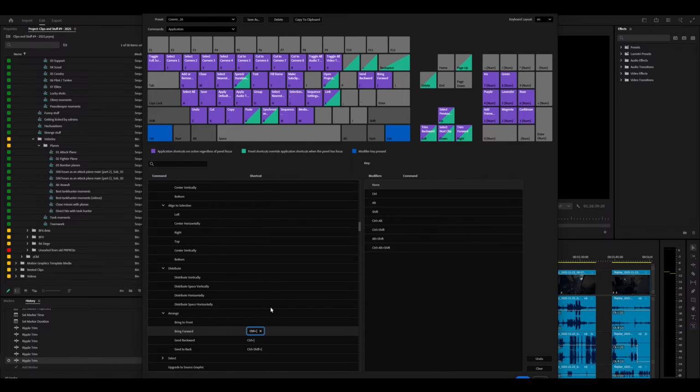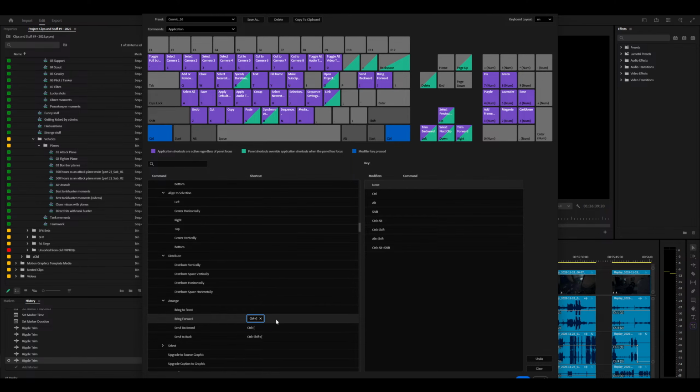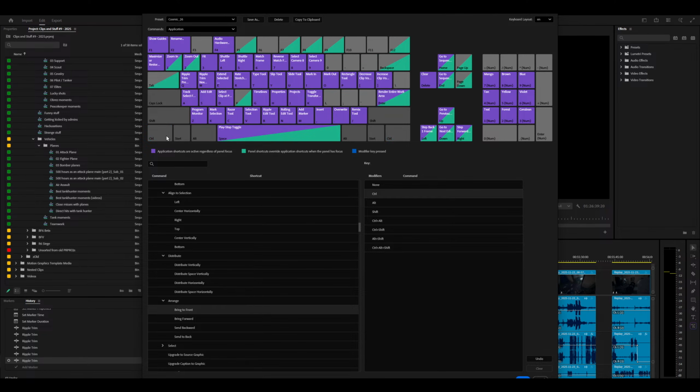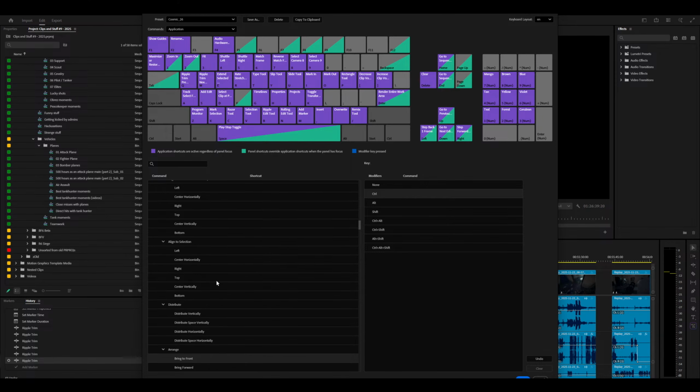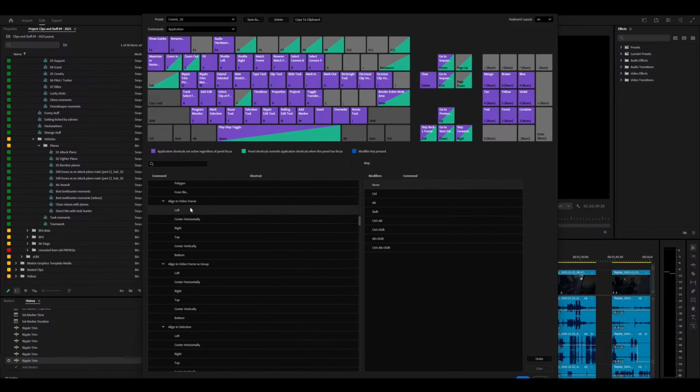So I don't really do a whole bunch of graphics in Premiere, so I feel like these keyboard shortcuts are kind of useless because all they're doing is just rearranging the layers. And sure, you could do that with a shortcut, but you can also do them with your mouse. And I just don't work with a lot of layers in Premiere, so that's quite a bit of space that's freed up. And I think I'm probably gonna put them on align to video frame. So what is that? Control bracket. Cool. Control open bracket. Control close bracket.